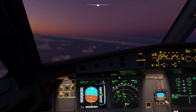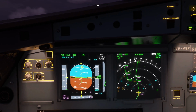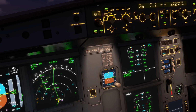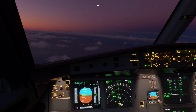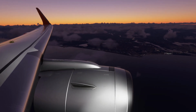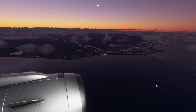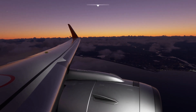There we go, 9,600 feet, and we continue to descend. I think we're on profile right now, so not too much to do here. Maybe increase the rate of descent by a little bit more, but I think the aircraft is handling that perfectly as is. Here we go. There's that left turn. Let's look at what the people are seeing out the window here. We might have to actually start slowing down a little bit more here as we get closer to the runway. But yeah, this is a beautiful sight.